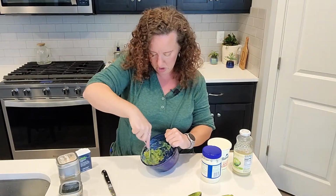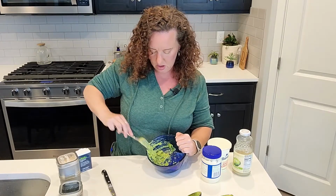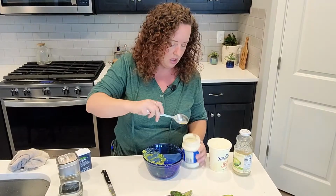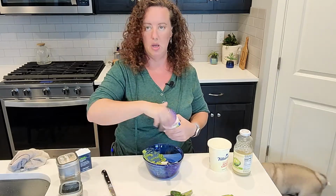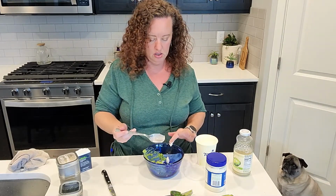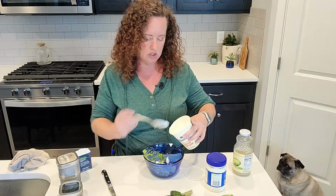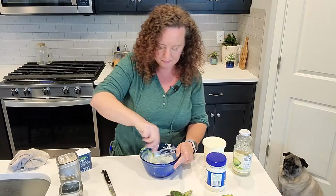Okay, so you want to get this mashed up pretty darn well. If you've got a little food processor, like a Magic Bullet or something, you could throw all these ingredients in there and just whoosh it together and it would go fast. But I figured we would just do it this way. All right, I'm going to put in a little bit of mayonnaise, like a good spoonful. And, okay, yeah, you probably should use another spoon, but I'm not going to, of the sour cream. And I'm going ahead and using the liquid that pulls to the top because I want this to be a little bit runny anyway. So just go ahead and use up that liquid that it gives you.